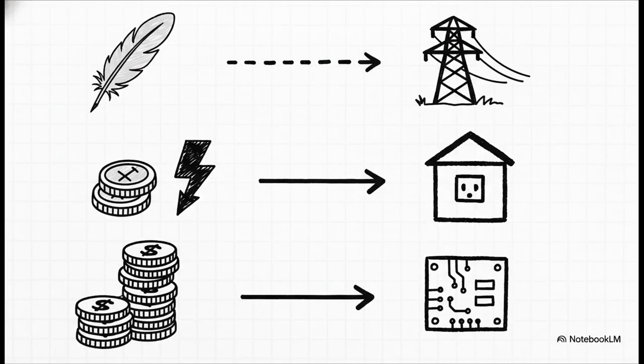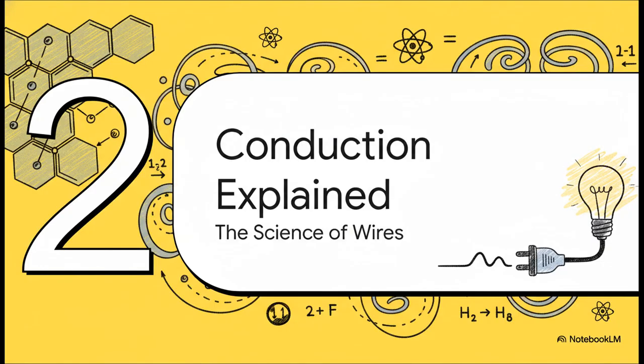And this is the crucial part. Once you've got your evidence, you use it to make your judgments. You have to link the property to the job. So we use aluminium for overhead wires because it's lightweight. We use copper in our homes because it conducts really well, but doesn't cost a fortune like silver. Which, of course, leads to the big conclusion. Silver is just way too expensive for big jobs, making copper the perfect sweet spot, a great compromise between performance and price. Awesome. So that's the evaluation part sorted.